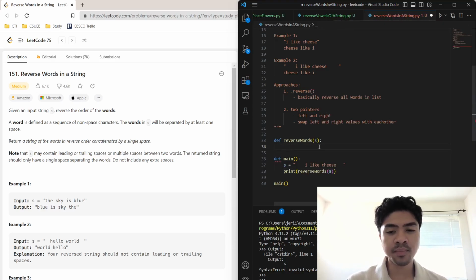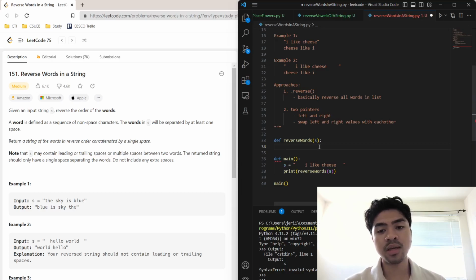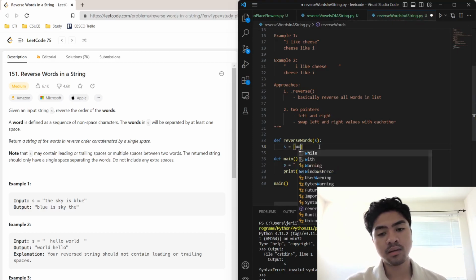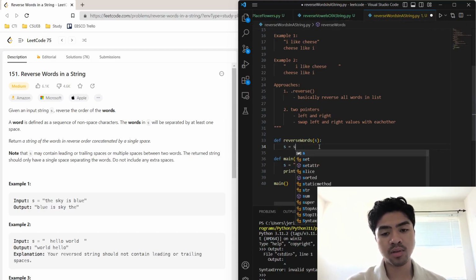So now, first off, we know that s is a string. We want to return it reversed. We can't really mutate a string, so I have to turn it into a list first. So s is equal to words. Oh, s dot split, actually.